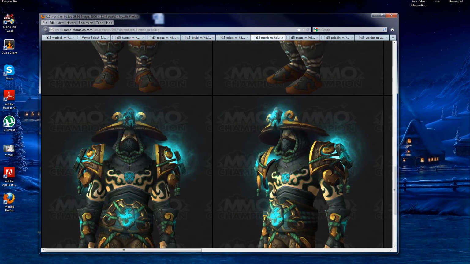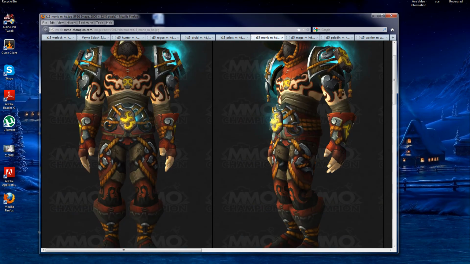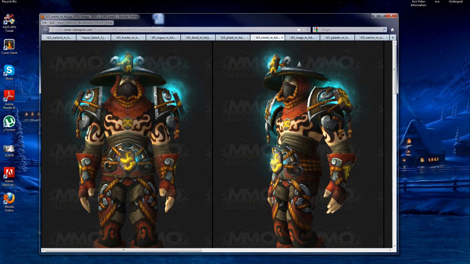But I like the shoulder pads. Got the little rune floating. The mask, very monastery-esque, Shado-Pan type. I love that. I love the helms that monks are getting. Really cool. The current monk helm is just phenomenal as well. This one's definitely one of my favorite sets out of all of these.